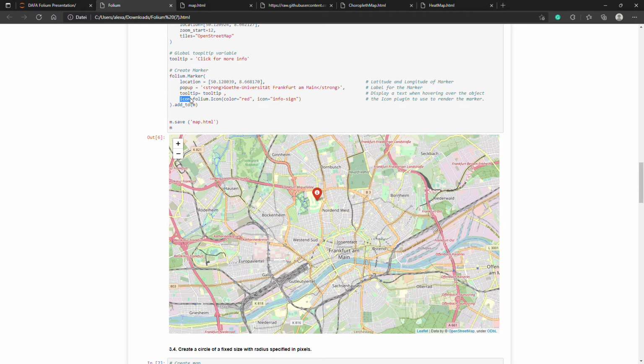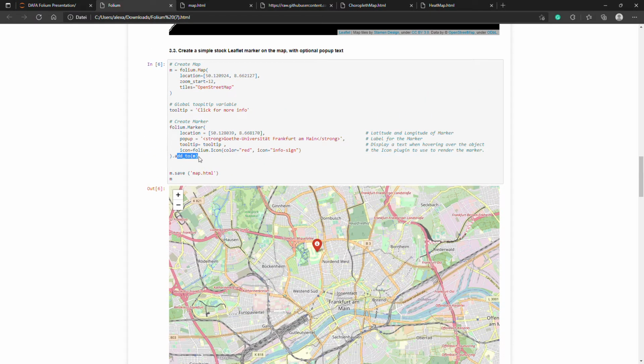You can define the icon, and what is really important is to add it to the variable you already created above. Again, you can save it or just print it out directly.